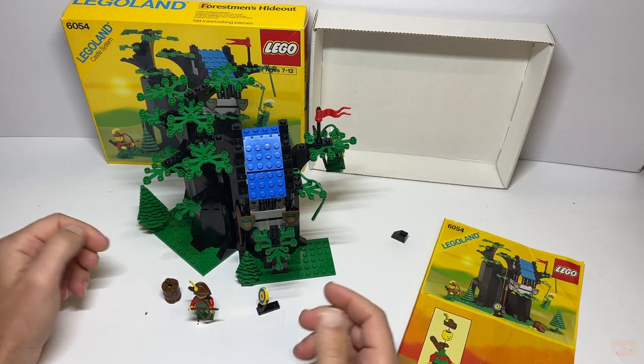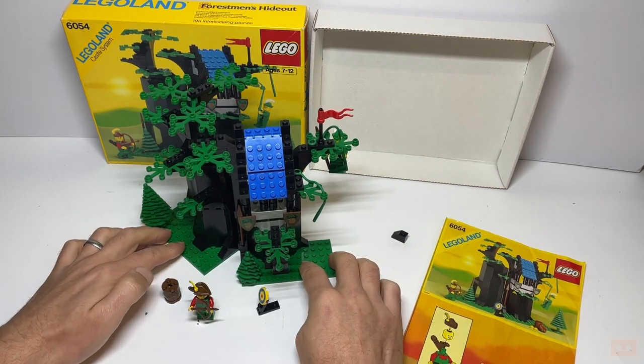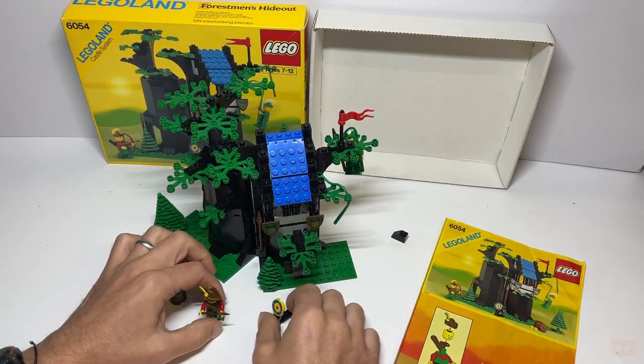1988, 194 parts, the two minifigures. Yeah, just a real nice set.